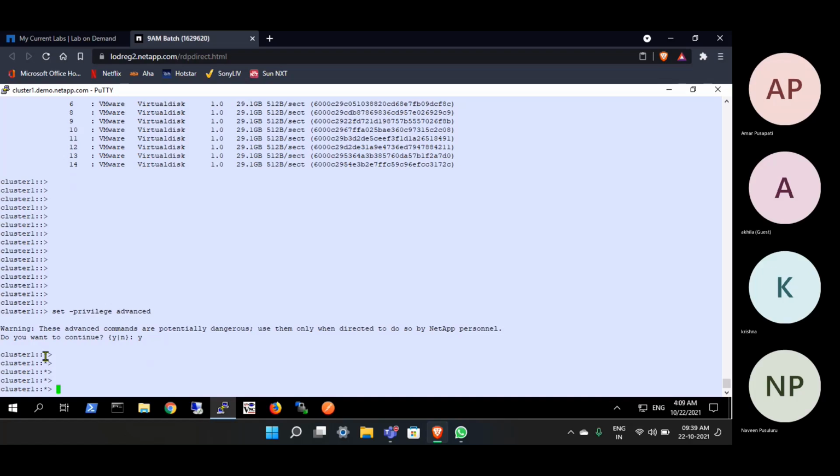See here, if you are in advanced mode or diagnostic mode, it will show you a star here. That means you might be in either advanced mode or diagnostic mode. For diagnostic mode also, it will show you a star. So you have to be very careful when you are seeing a star here. Now just see which mode you are in. Set, tab. See, I'm in advanced mode. Now I want to go to diagnostic mode. Simple, same thing. Diagnostic.